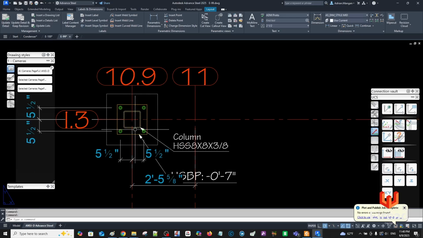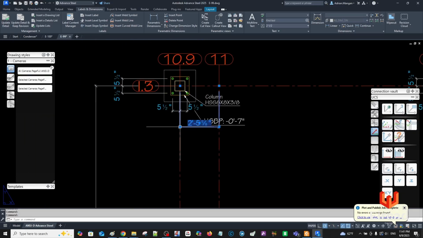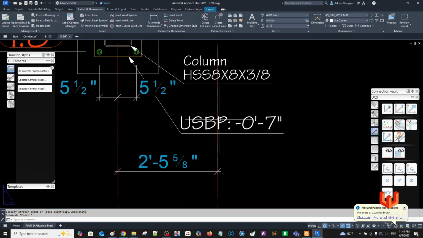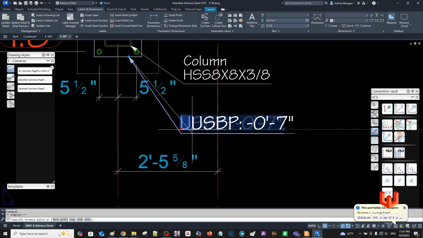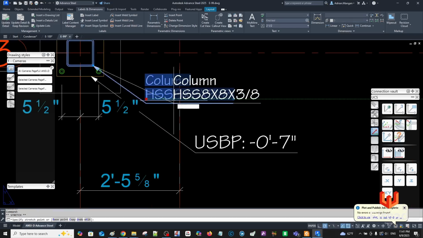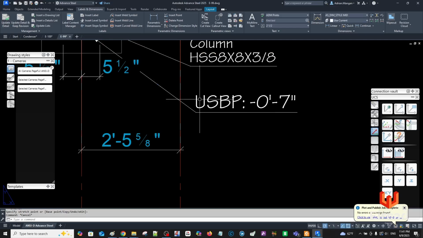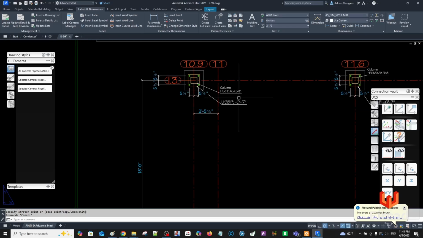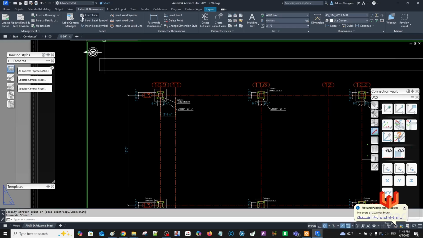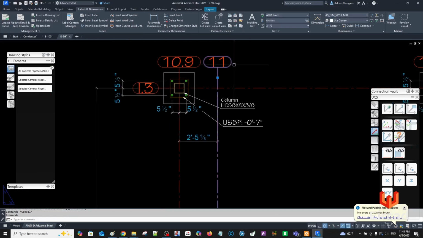All right, so right now you can see that looks pretty okay. The problem is the base plate, right? So right now the base plate label is bigger. So this is underside base plate. So don't love that either. You can see it's bringing in the dimensions here. You just have to clean them up a little bit.